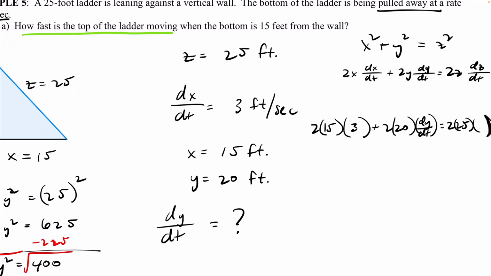But what is it? It's actually 0. Why is it 0? Because it's a constant rate that's not changing. What is a constant rate that's not changing? You're right. The length of the ladder. The ladder's not getting longer, right? The ladder's not growing or shrinking. It's staying the same. So its rate of change is 0.